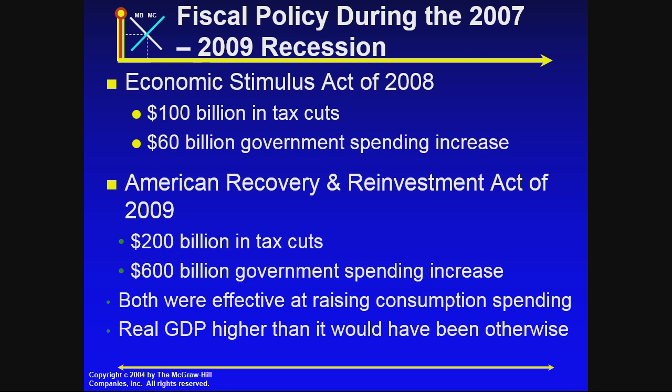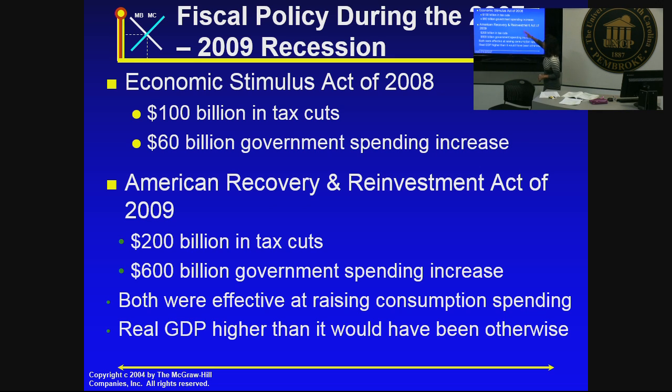What about the Great Recession? Obama came out with the Economic Stimulus Act of 2008. If you want to dig out articles like that, there are a lot of them out there. $100 billion in tax cuts. Why do you need a tax cut? Because that will put money back into the hands of the consumer, the power to spend, the power to consume, then it gets the economy back up. Because remember, when you're in recession, the balloon of the economy is too small. So you want to pump it up by injecting economic activities. That is investment and consumption.